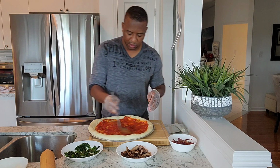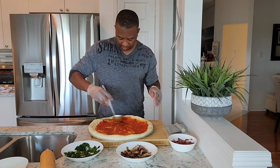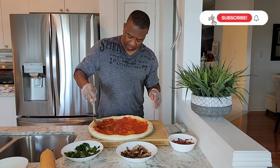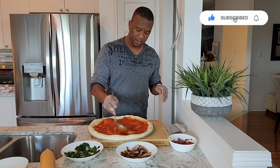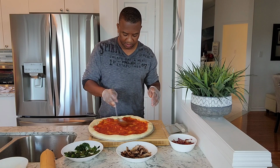And it depends on the amount of sauce that you like in your pizza. So about an 8-ounce ladle of sauce should be good for this size pizza, guys.